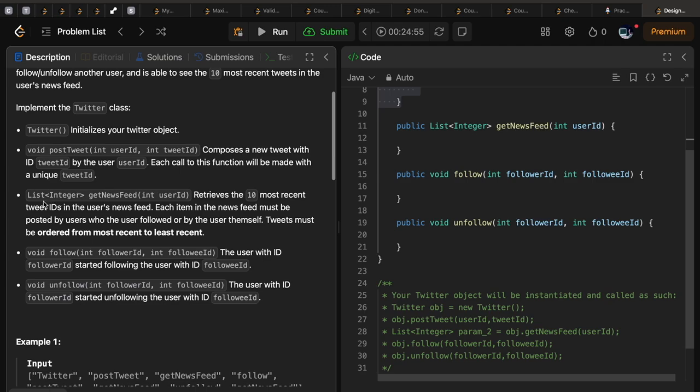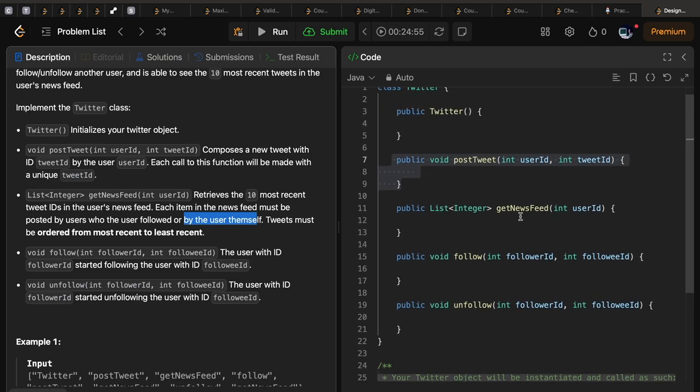Now the next function is a list of integer get news feed. So retrieves the 10 most recent tweet IDs in the user's news feed. Each item in the news feed must be posted by users who the user followed or by the user themselves.